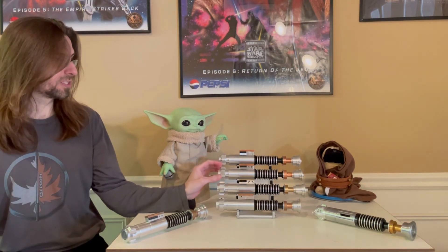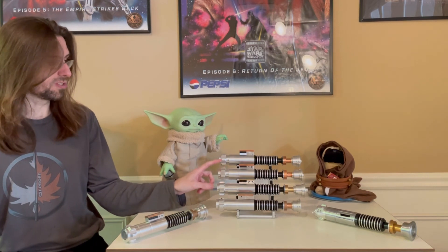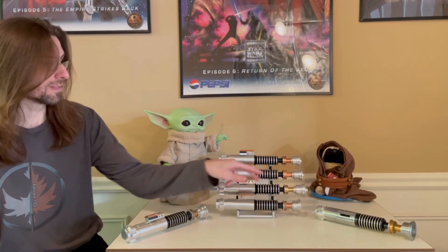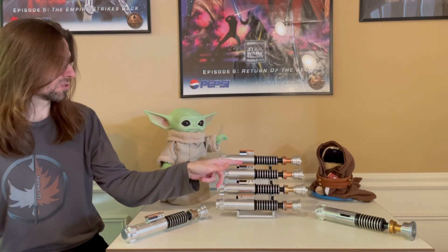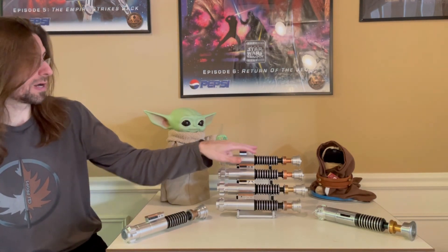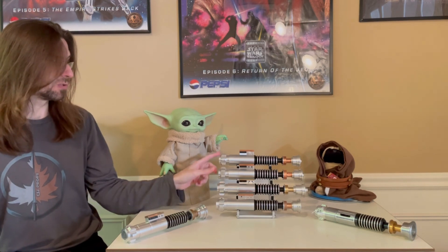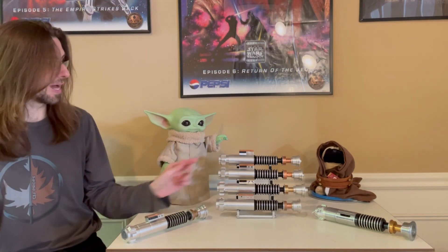The Creepy Uncle is a really good size, feel, and look — the brass is a downside, but painting it would really help. For the Romans Balance, the Gen 1 is definitely my favorite over the Gen 2. If I had to choose between a Romans Gen 2 or a Creepy Uncle, I'd actually go with the Creepy Uncle for the price and what you get — painting the brass is a lot easier than trying to fix the control box. If you can find a used Gen 1, grab it — you can identify it by the control box and emitter style.